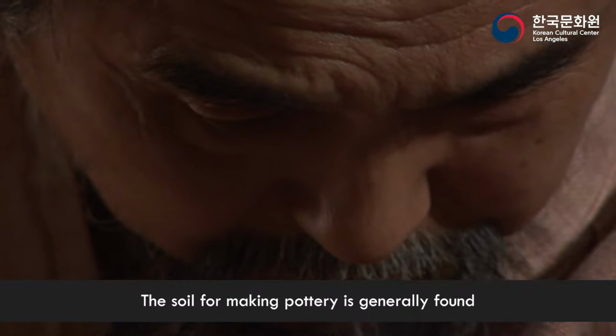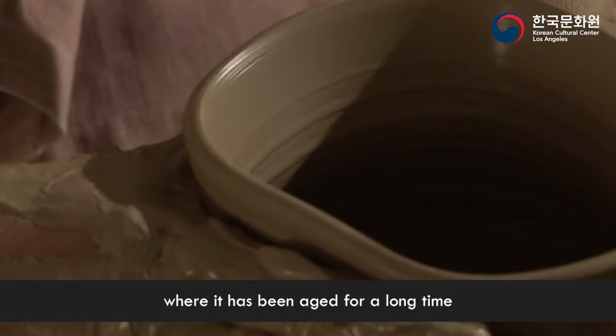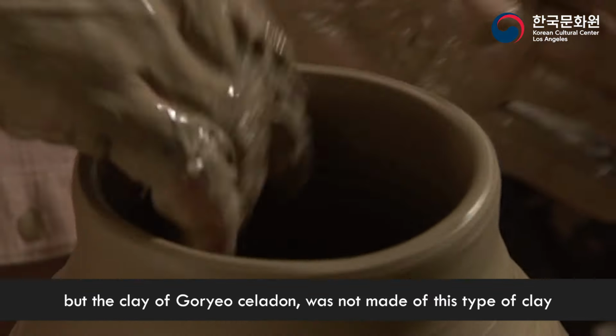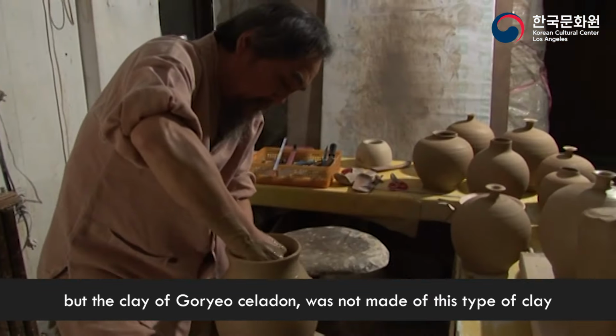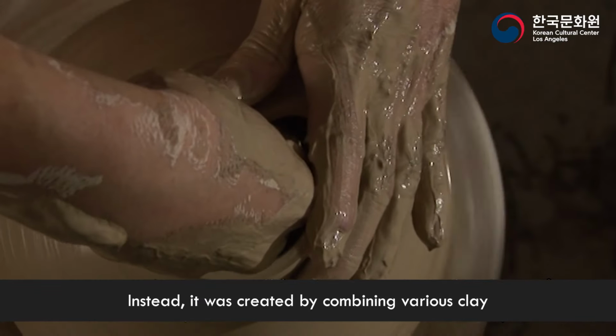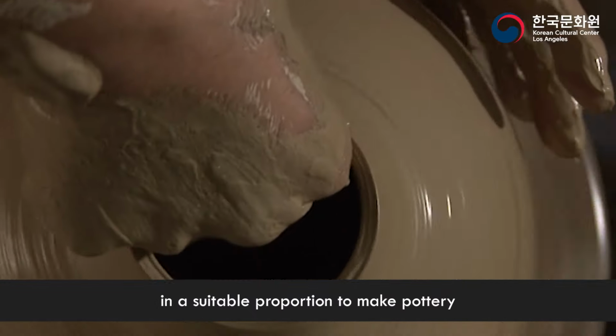The soil for making pottery is generally found in old areas of the Earth's surface, where it has been aged for a long time. But the clay of Goryeo celadon was not made of this type of clay, which was good for manufacturing vessels. Instead, it was created by combining various clay in a suitable proportion to make pottery.